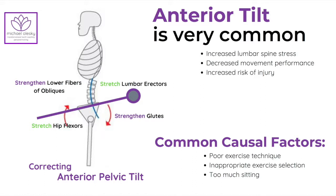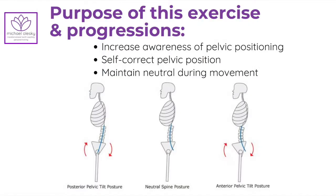Improper pelvic positioning is typically caused by poor exercise technique, inappropriate exercise selection, and too much sitting. In today's society, it's incredibly common to see an excess amount of anterior tilt, especially in women. This places great stress on the lumbar spine, decreases movement performance, and increases the risk of injury. The purpose then for this exercise is to increase awareness of pelvic position, be able to self-correct this position, and maintain neutral as required during movement. For most people, this exercise and its progressions will prove to be more challenging than it would appear.